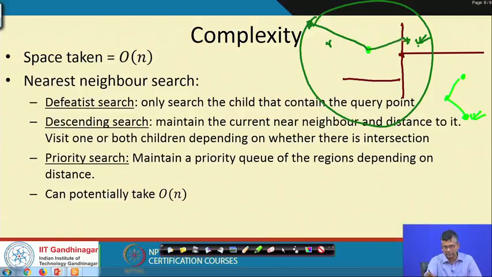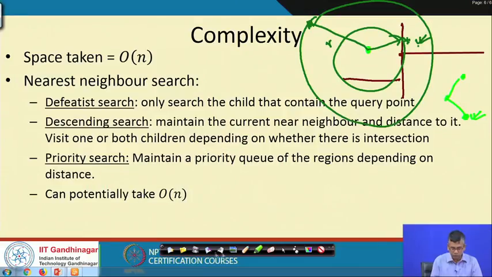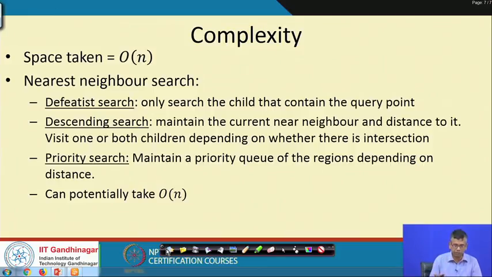So, it gets this potential nearest neighbor as the candidate, and then it says, let me consider now this new ball. Which other cells does it intersect? This is a bad drawing, but you get the idea. So it has a candidate nearest neighbor and a candidate distance to it. It constructs a ball around the query point and sees which of the cells this intersects, and then it explores those cells also by winding up the recursion. Once it explores them, the candidate nearest neighbor gets a little closer, because you might change the candidate, and so the candidate distance also gets a little closer. This is definitely going to give you the nearest neighbor, but it might end up searching the entire tree.